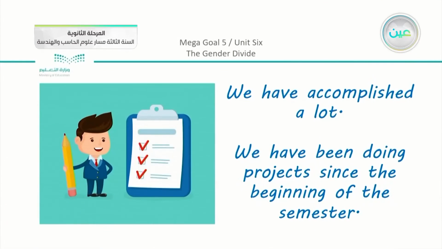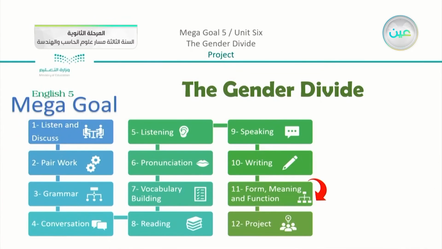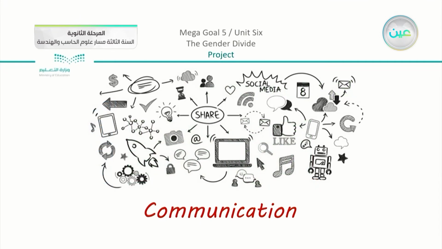Now we have accomplished a lot. We have been doing projects since the beginning of the semester. We are going to move to our last part since we are talking about projects. Now we are going to talk also about communication. Now we have discussed the topic about the gender divide and how genders communicate together. So we are going to talk about communication in general.